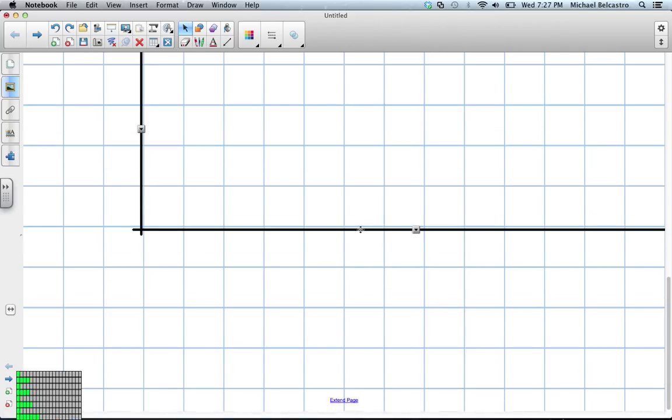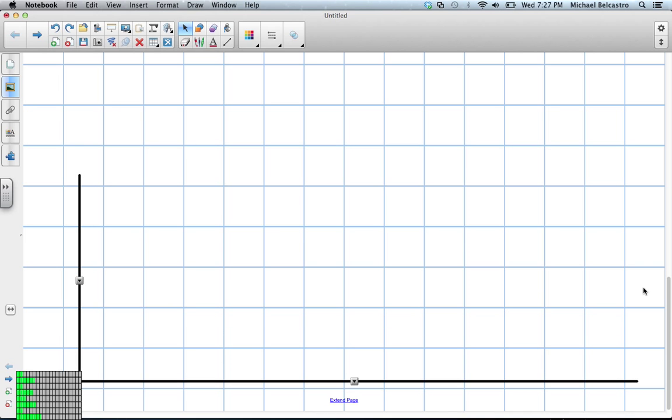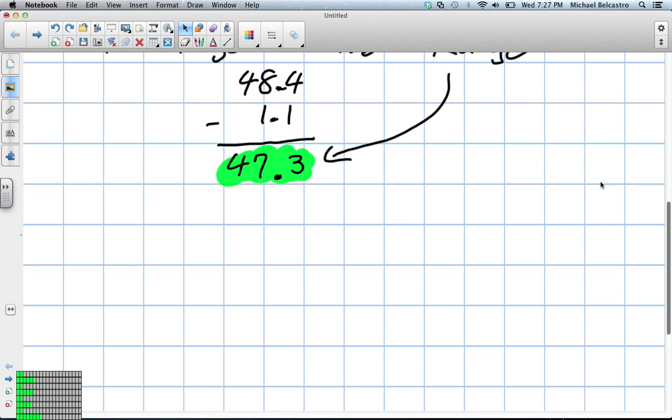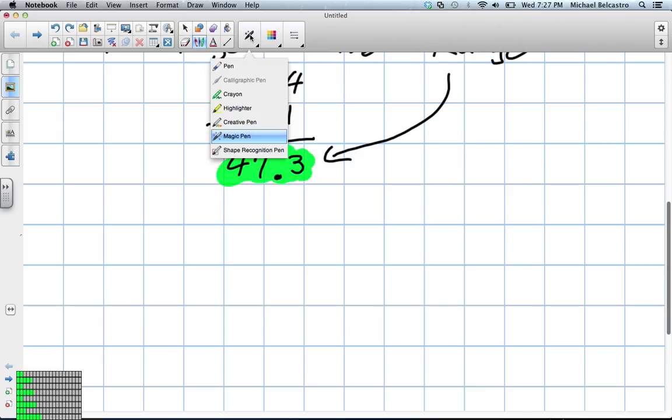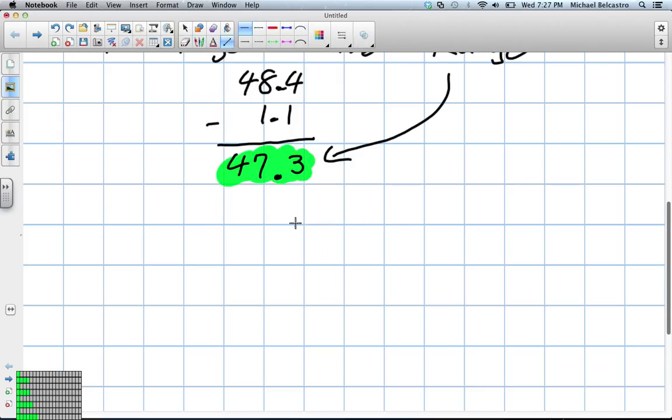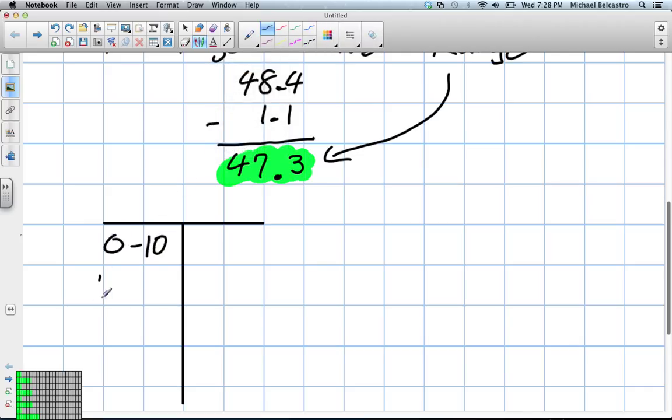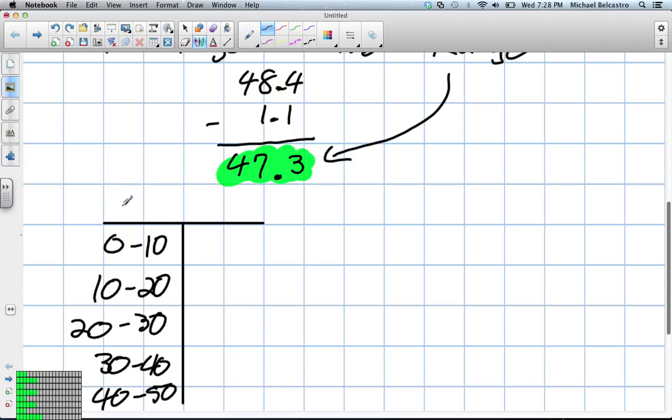Down. Okay, and we'll make a little chart. So in our first range, here we go. Make a little bar graph. And here are our ranges. Our first range was 0 to 10, then 10 to 20. We don't have to write those little numbers in, right? 30 to 40, and then the last one is 40 to 50. So these are our ranges, and this is the number of numbers in that range.